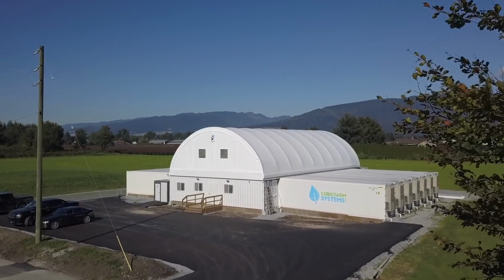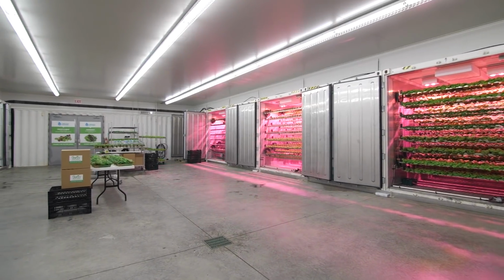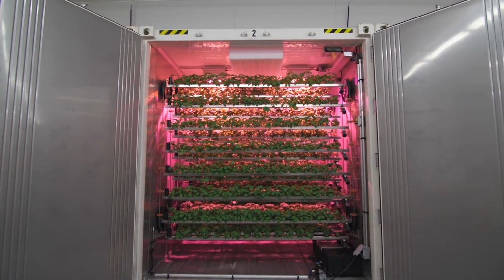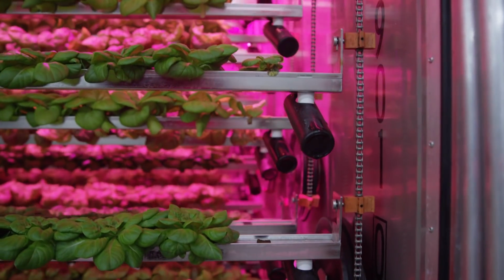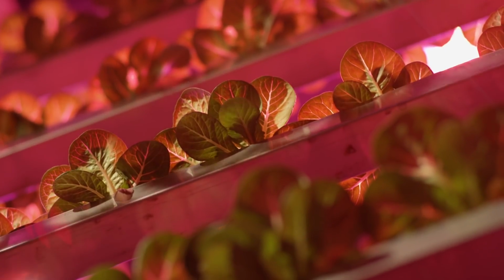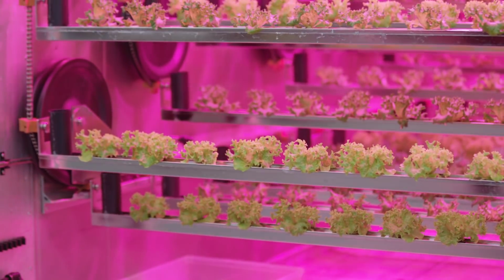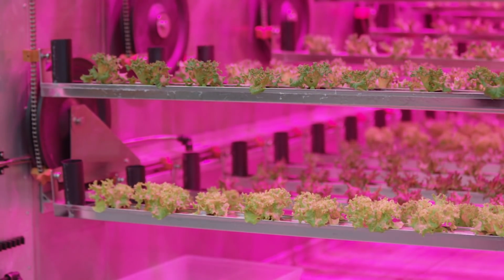Each of our growing machines is assembled inside a custom-built stainless steel inside and out growing chamber. The walls of the chamber are used as the exoskeleton of the machine. The machine has at least 240 trays of plants that all move throughout the system. They move up to the light and away from the light, and move from the back of the machine to the front and back again. Each tray of plant will return to the front of the machine about every 90 minutes.